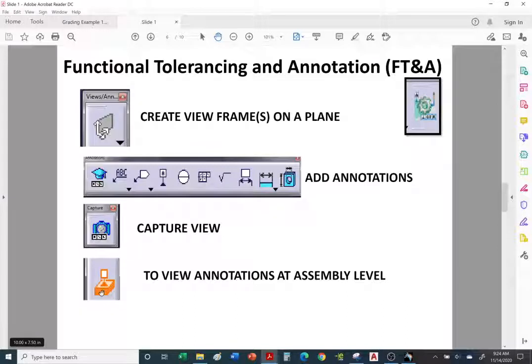And this icon, when it's on, it lets you know what your dimension is attached to. For example, if you were to attach a dimension to your part and this is on, it'll light up the surfaces or the edges that you're dimensioning to anytime you click on that dimension, and I'll demonstrate that.